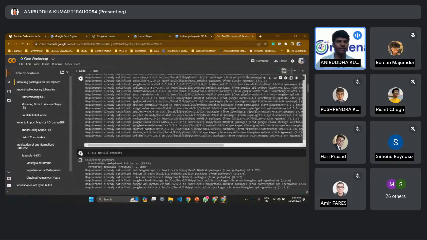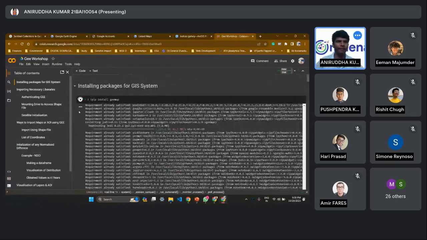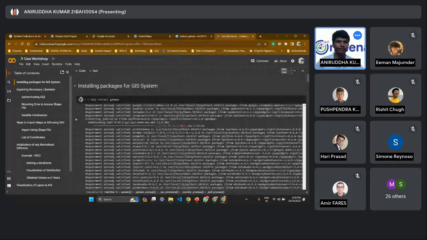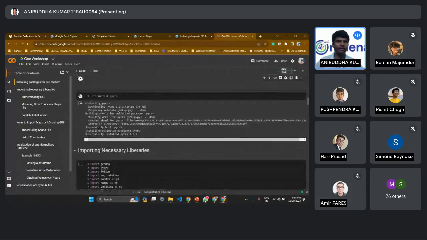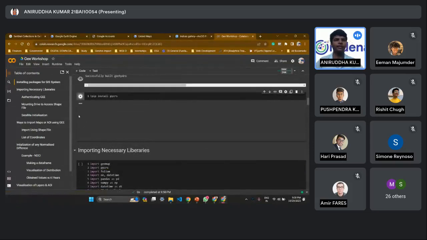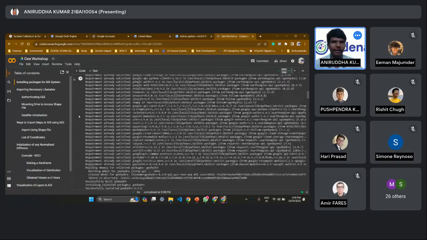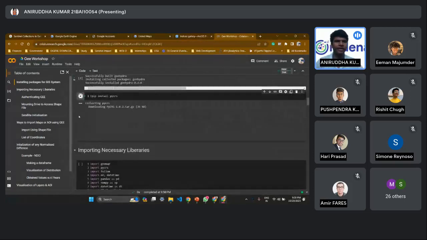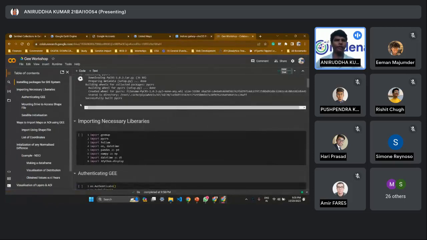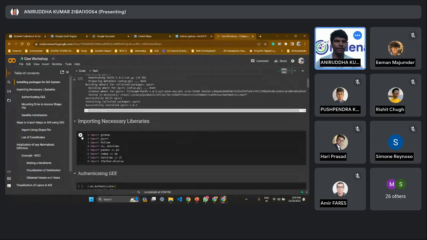So we will install Gmap, and this is Ghydro, and this is PyCirrus. PyCirrus is basically GIS initialized for the Python. So many plotting and other things you will be easily able to do with it. Yeah.